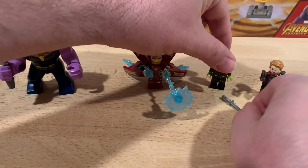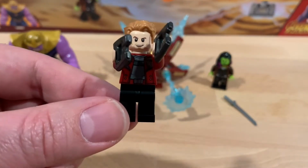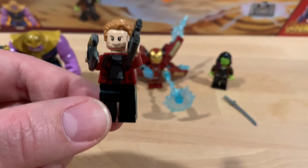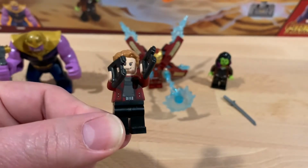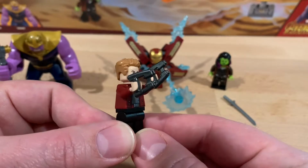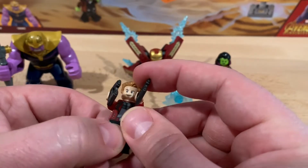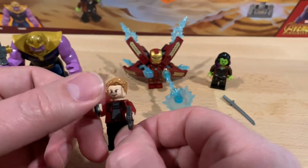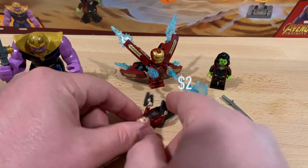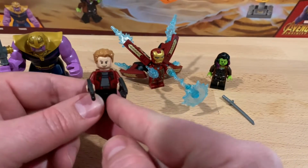While we're over here, maybe we'll hop over to Star-Lord then. Technically is also exclusive to this set, though the only difference from the Guardians of the Galaxy Volume 2 figure, as far as I can tell, is that one came with a jetpack and this one doesn't. If I'm not mistaken, the torso and legs, head and hair are all the same otherwise. And this figure in 2020 has not been particularly collectible, as it's ringing in around $2. But it's a nice fig to have in the collection. Of course, those sort of custom blasters that Star-Lord has are really, really nice to have as well.